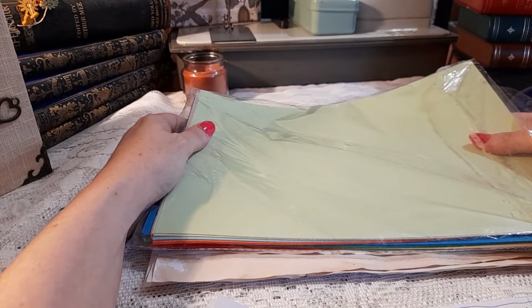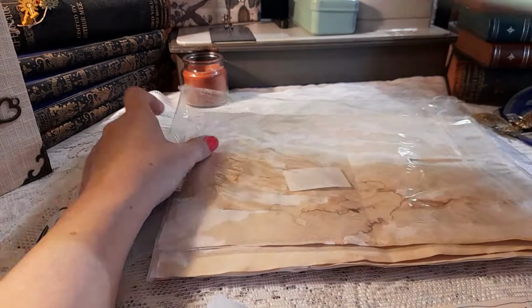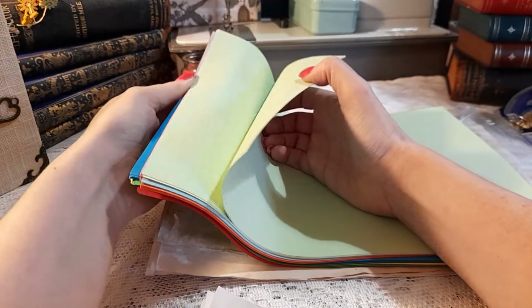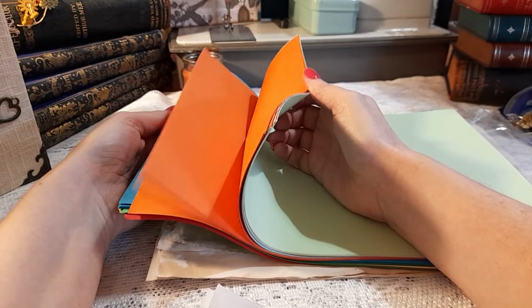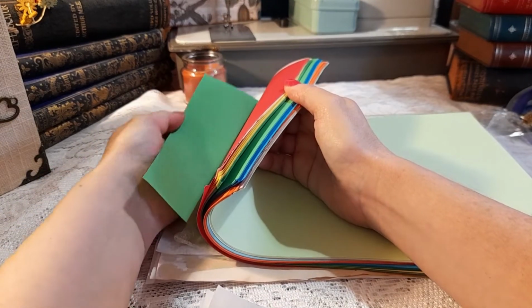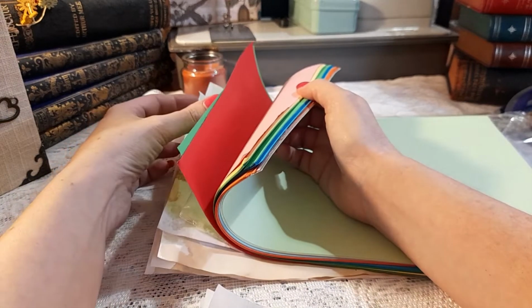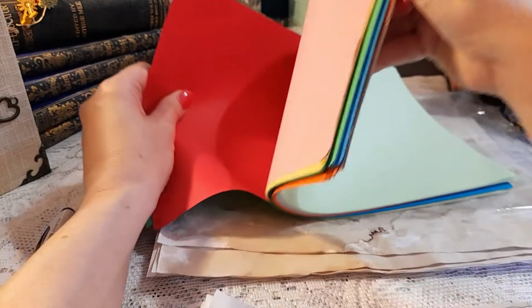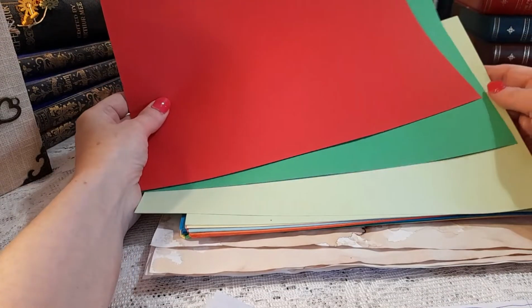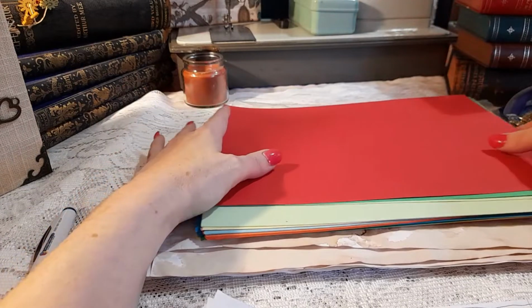Few plain pages inside, just coloured, maybe in some nice matching shades. Shall we have a look? This is a light green, this might look nice. Yeah, stick to the reds and greens, I think. Shall I write those down? Okay. So we have a light green, a dark green, and a red to go in. Okay. Let's pop those to one side.